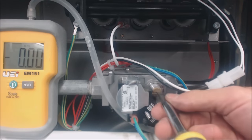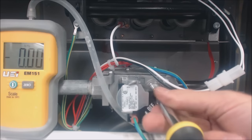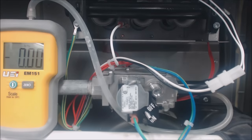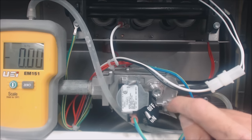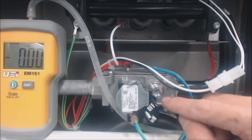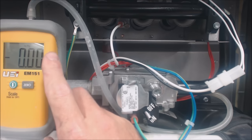Take the brass screw out and behind or underneath it there's typically a white or gray little plastic thumb screw. Make sure you don't lose your brass piece. Typically it's clockwise to increase the pressure and counterclockwise to decrease the pressure, and we're looking for right around 3.4 inch water column. You can use this style or a dowel gauge type — either will be fine for single speed units, but for variable speed and three-speed units I highly recommend using a digital manometer.